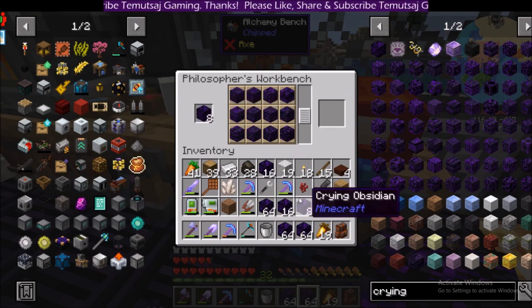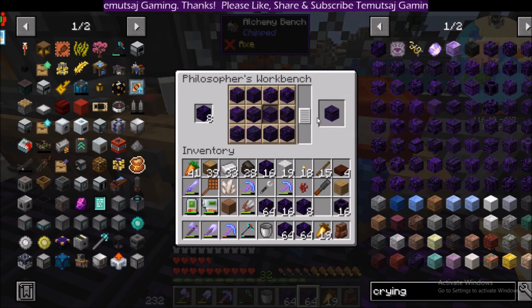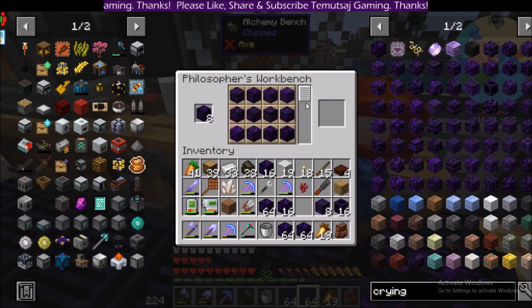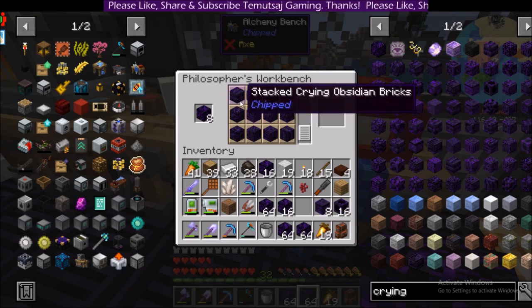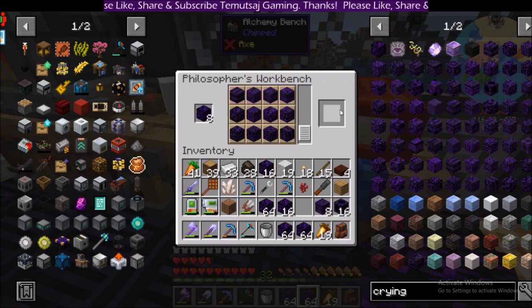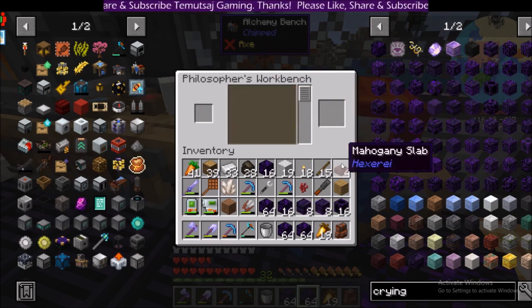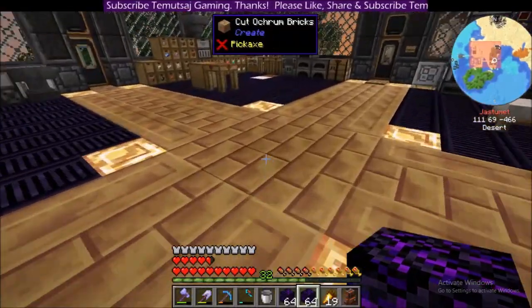Pillars can get kind of annoying, though, in this mod pack. I mean, not mod pack, in this mod, the pillars don't necessarily connect the way you want them to. Or maybe it is the way you want it to. Maybe not. Oh, we can do stack. Stack is always a good one. It's just a good one to go with overall. All right, we've got a few options here, guys.